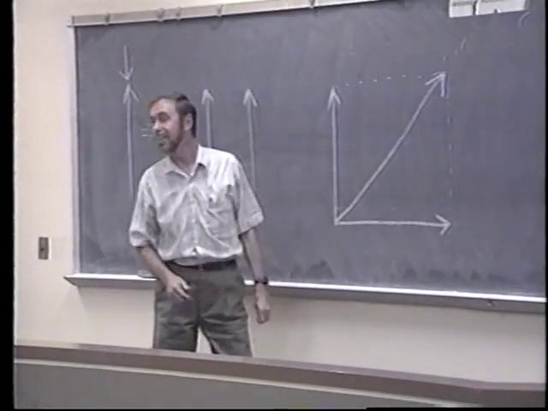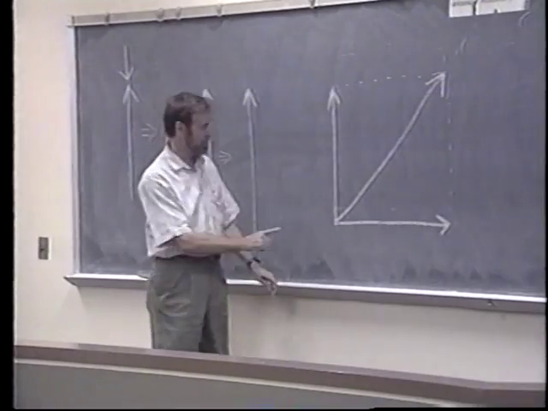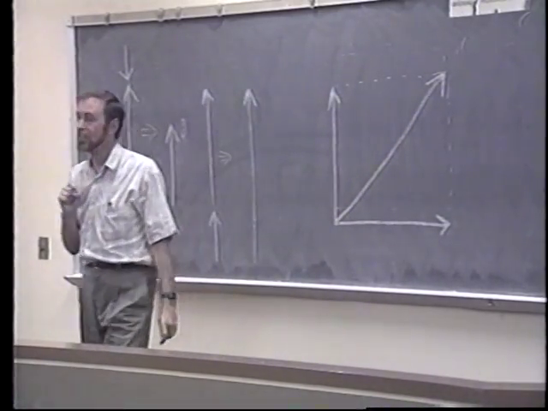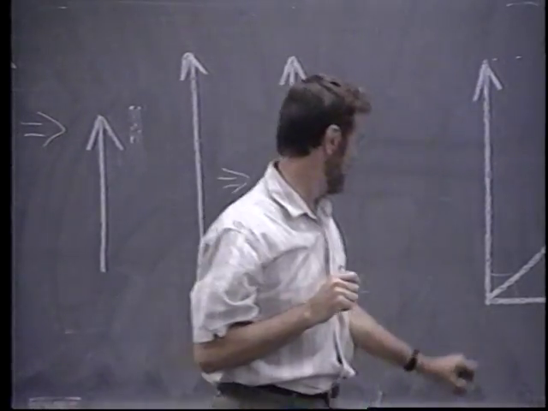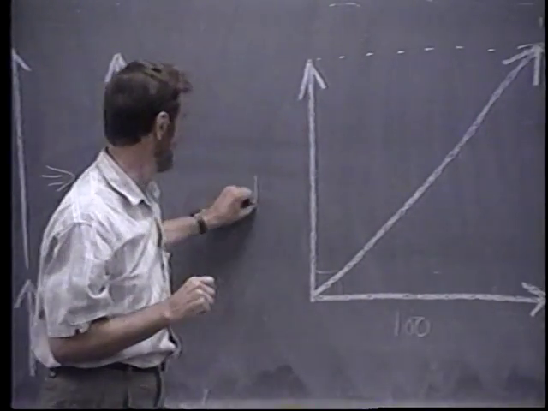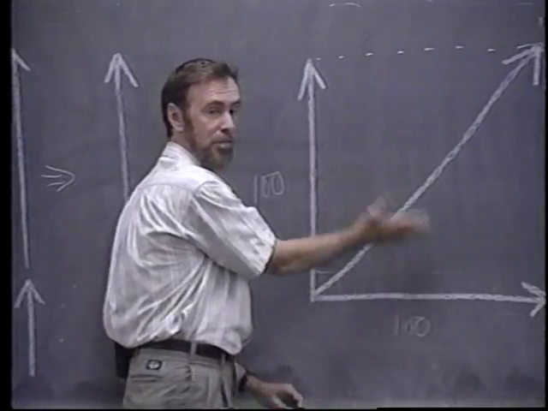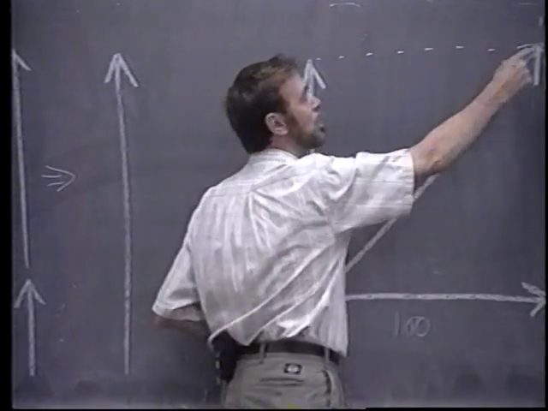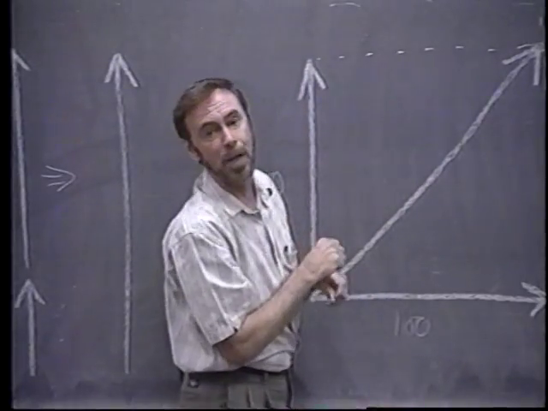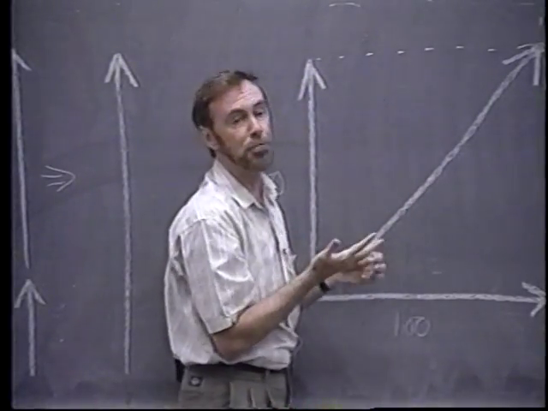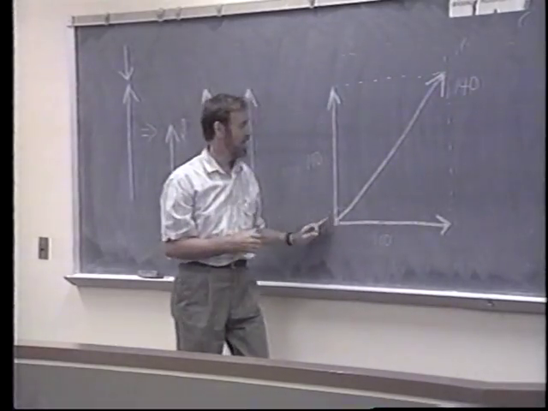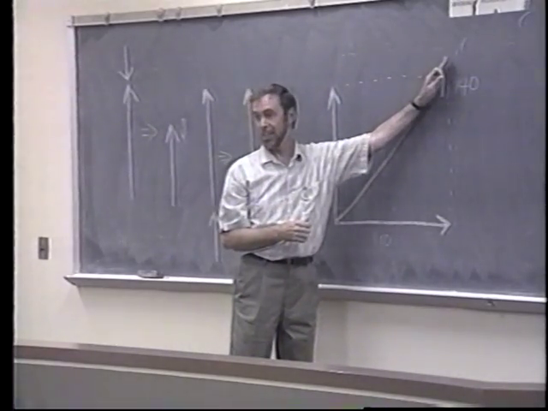And guess what, gang? That's the direction that the aircraft will travel. And furthermore, it tells you how fast it's going to travel. Because if this is 100, and this is 100, and that's a 45-degree angle, it turns out this will be the square root of 2 times 100, something like 140. So you'd be going something like 140 kilometers per hour that way. Isn't that kind of neat?